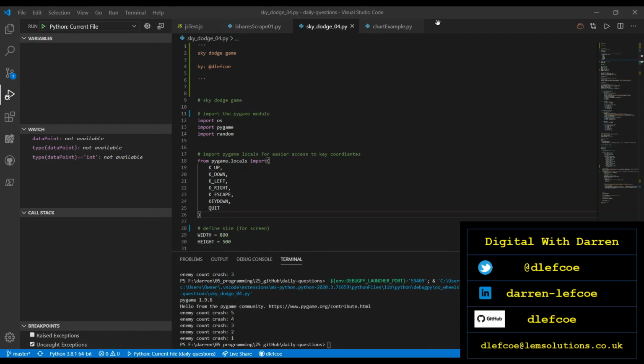So I'm going to show you how I've made this game, and there are different ways of making games. There are different modules that are available. The module that I've chosen to use is called pyGame. I've used Tkinter, although I haven't made a game on Tkinter, and I've also used Turtle Graphics, which is a 30-year-old package, if not 40 years old, and that's actually quite good as well for making games. But the game that I'm going to make here, Sky Dodge, is going to use the module called pyGame.